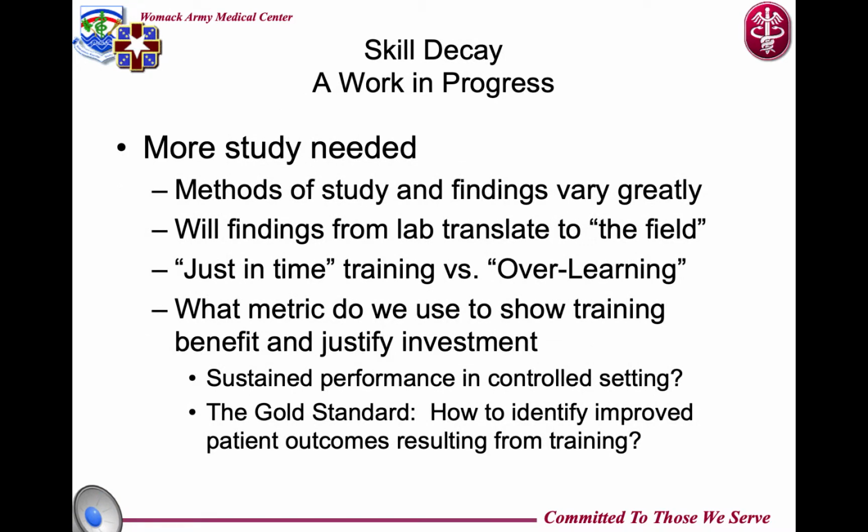Finally, after a review of this body of research, we are left with the feeling that there is a great deal of work to be done if we're ever to have consistent data predicting skill decay for specific tasks over time. Currently, there is an abundance of conflicting results. Also, there is great uncertainty as to whether the skill trained in a sim lab translates to effective performance, even if there isn't decay.